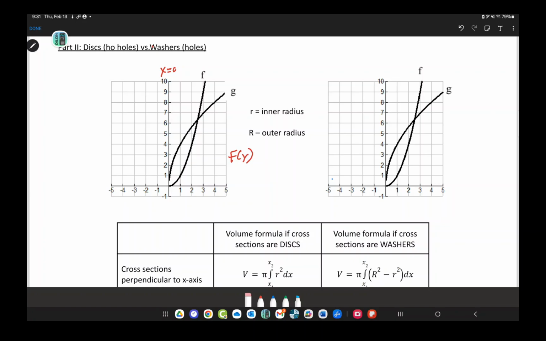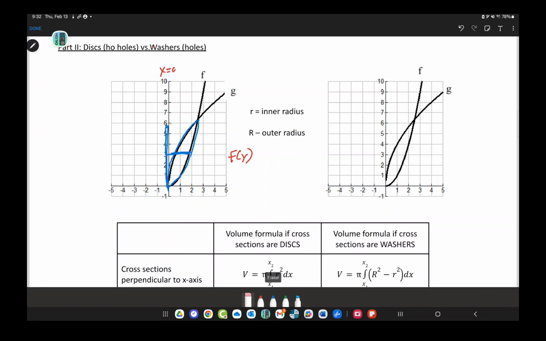So that's called the washer method, when I have two functions, and it's going to create a hole in the graph. When it comes to rotating around x equals 0, the furthest from that y-axis would be f in that case. So if I was rotating both shapes around this line, this would be the distance here. So whichever one is farthest to the right is the upper function? Farthest from the line of rotation, yes.